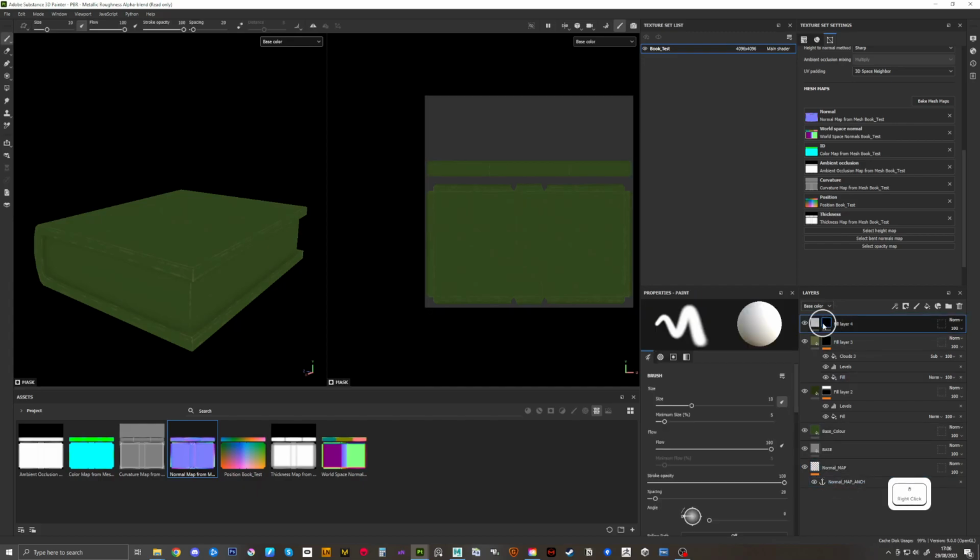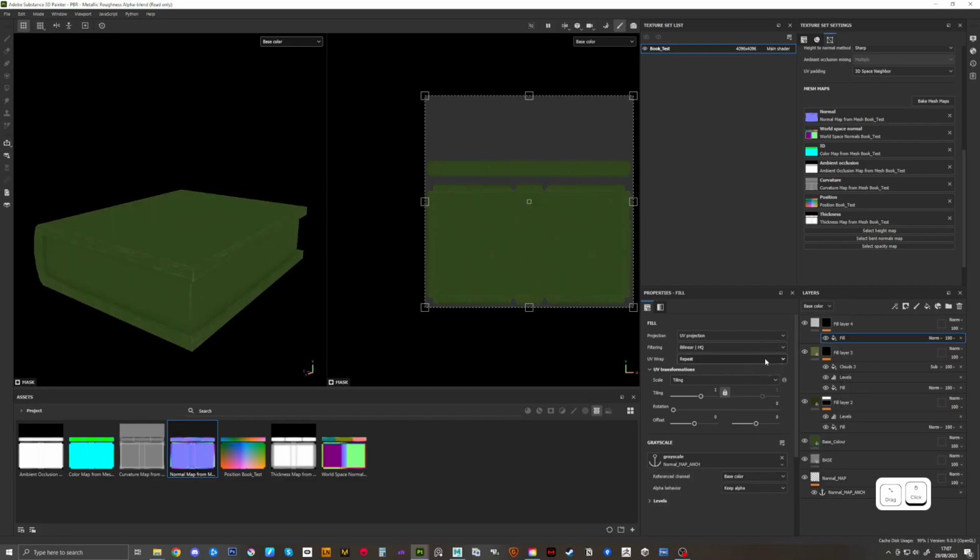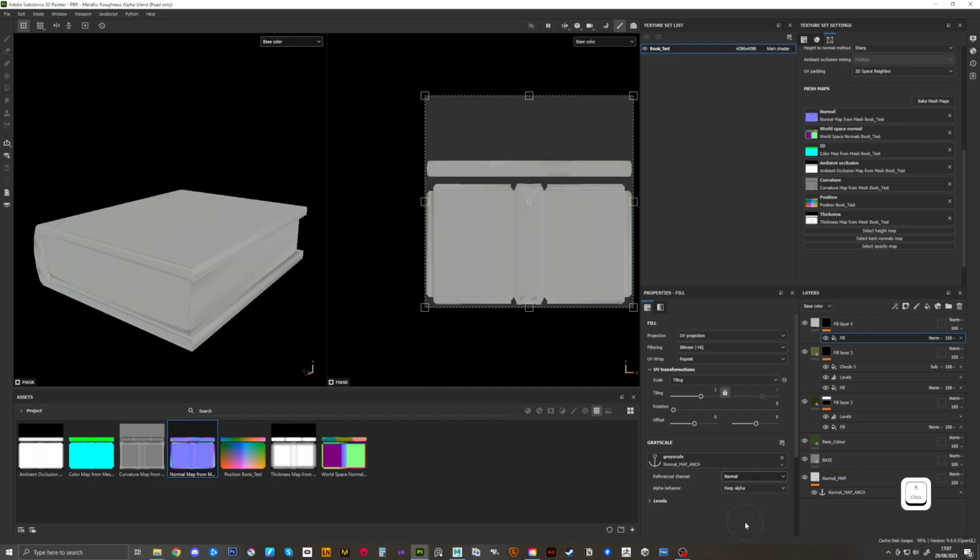Cool, so basically my normal map's in the normal channel and it's anchor pointed now. So now when I go back to this layer and I have my fill node, when you click on here, there's a new tab now, which is anchor points. So I'm going to pick that and it will highlight the layer that is associated with that anchor point. So cool, I want that. Now basically my normal map's in the normal channel, so the reference channel, I want it to be normal. And look, we've got things happening.